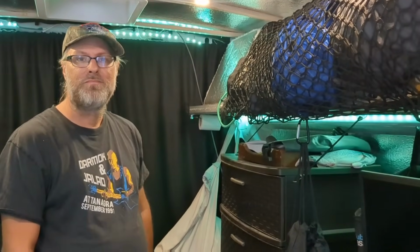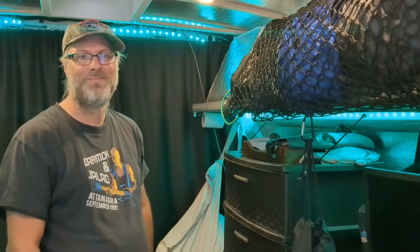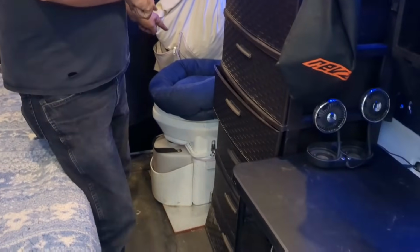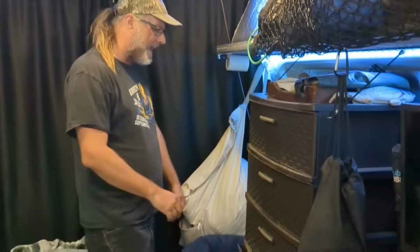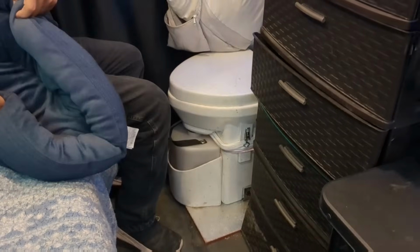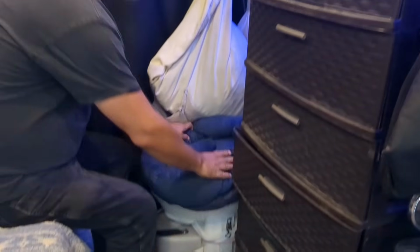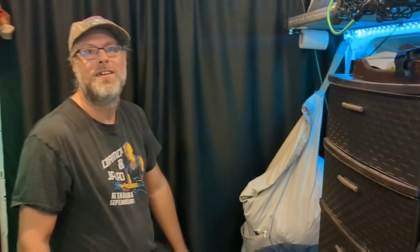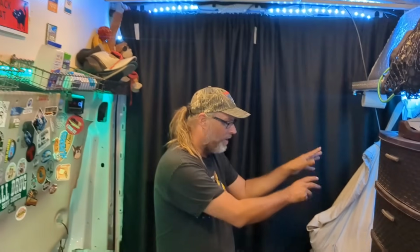Okay, now Justin, the $1,000,000 question is, how do you poop? I have saved from the last van a Nature's Head composting toilet. So we have a disguised composting toilet that Lister never uses, but there it is. Very fancy. Yep. Okay, that's great. And then is that your laundry bag back there? Yes, it is. I thought so. That's a really nice bathroom area, though. Yeah, it's a little corner, and it does the job well.